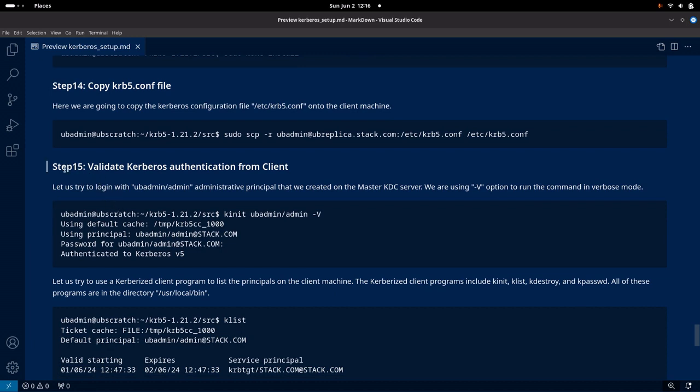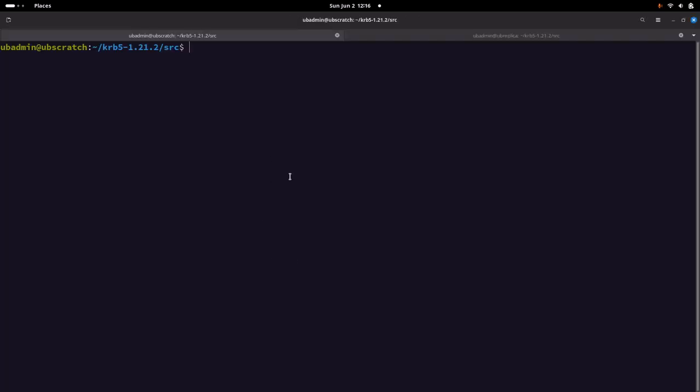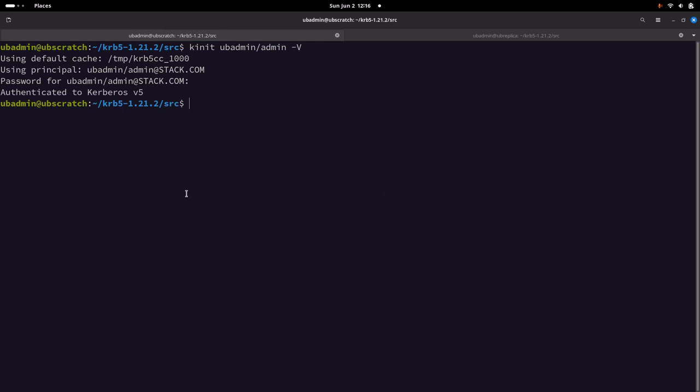Once that is covered, let us go into our next step, that is step 15, validating the Kerberos authentication from the client. Now we can just run the same command, that is kinit, in order to log in with the principal on the client machine. I'm passing the minus capital V option in order to run it in verbose mode, and we can just provide the password or the key for this principal.